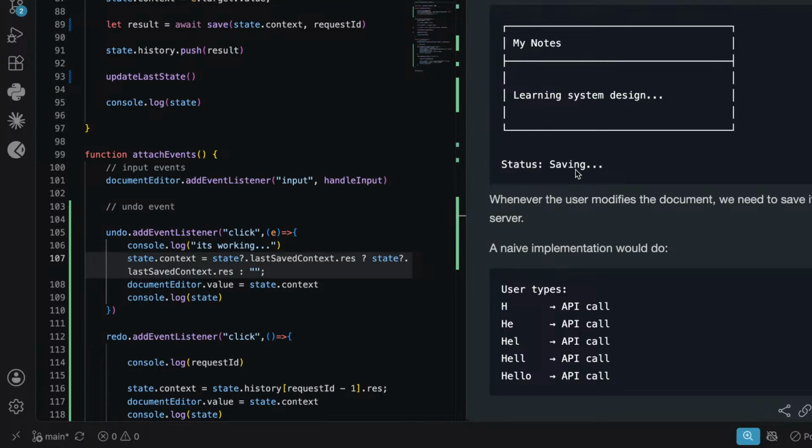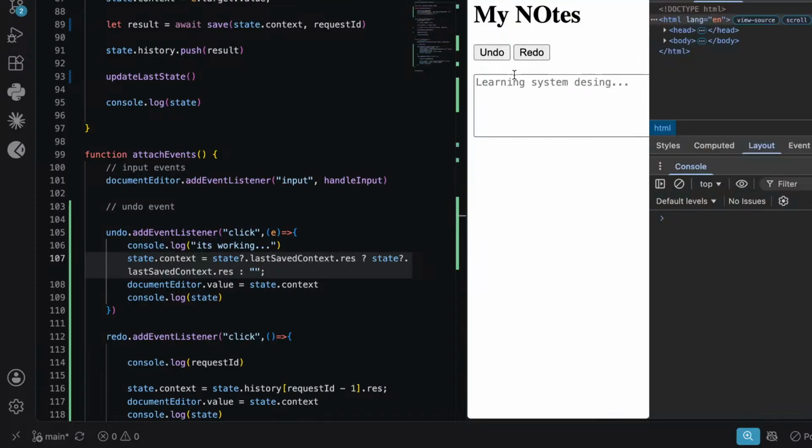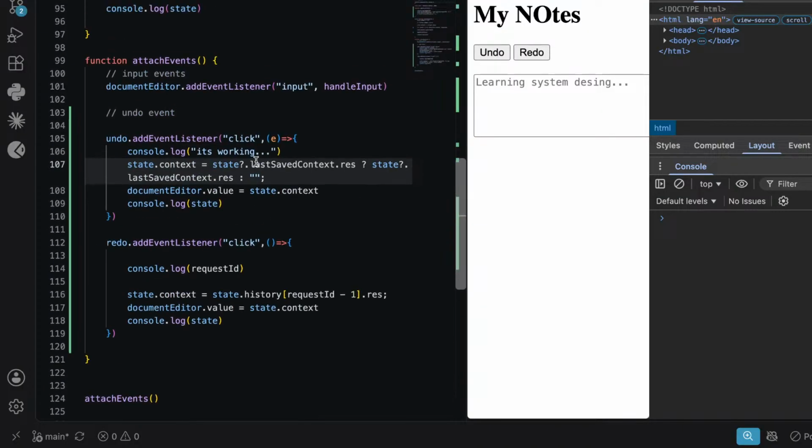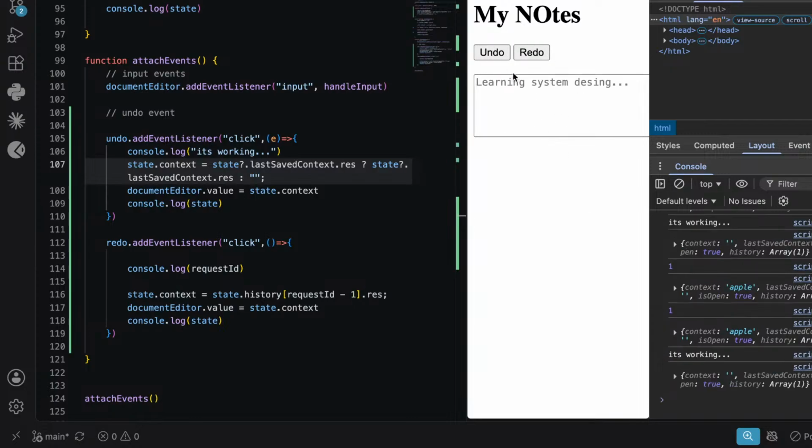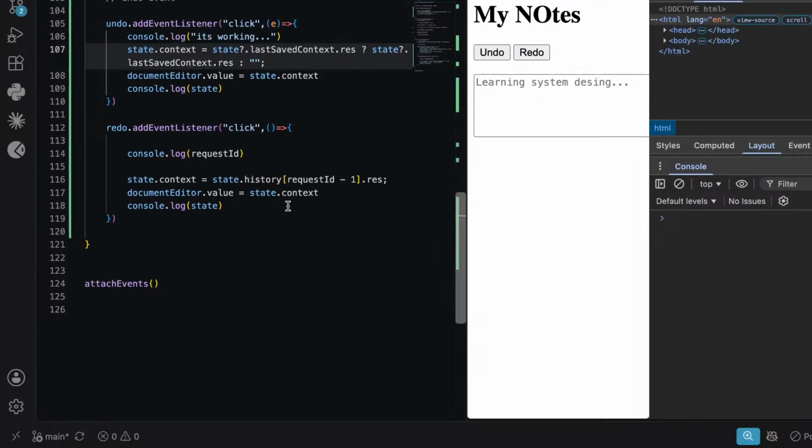If we have options of undo and redo, we are going to make changes as per that. So we have an undo and redo button. Now we want to track this, because undo is undefined, right? Let's type an apple. Now let's do undo. Okay, it goes back. When I do redo, it's working fine, right? Let me redo again, and the state stays at apple. Okay, so it's working fine. We figured this out, no issue with this.